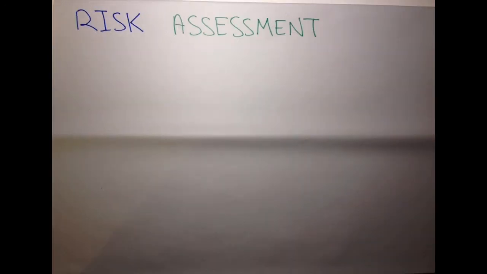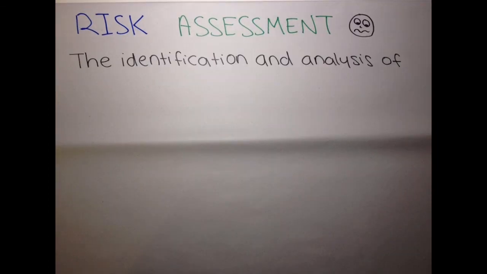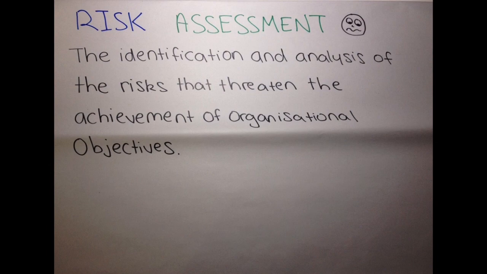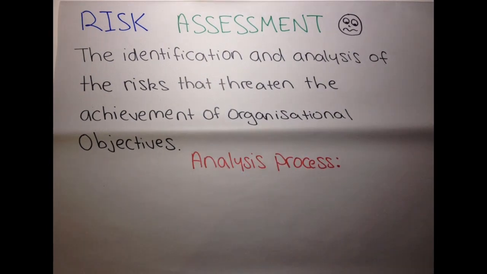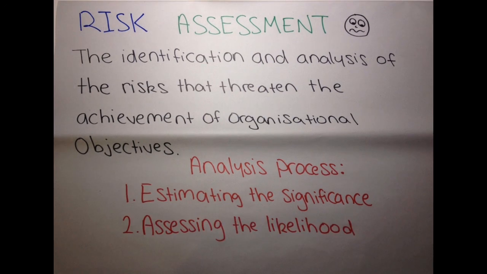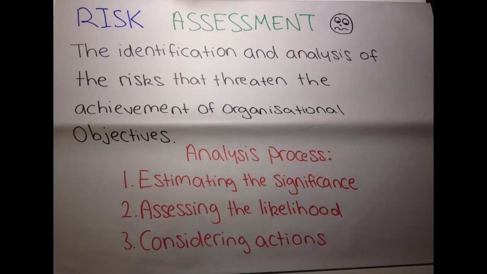A risk assessment is the identification and analysis of the risks that threaten the achievement of organisational objectives. Once an organisation identifies its risks, they can be analysed by the following general process. They estimate the significance of the risk, they assess the likelihood of the risk occurring, and they consider what actions could be taken to manage the risk.